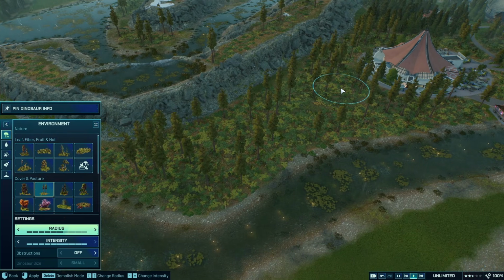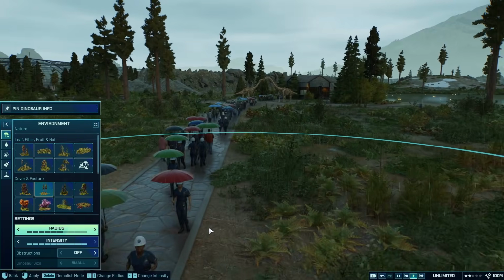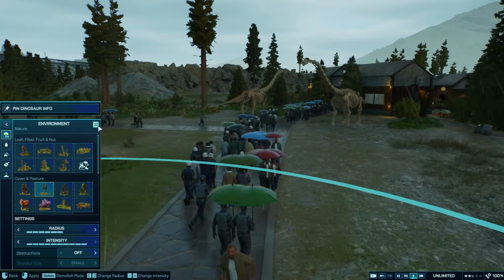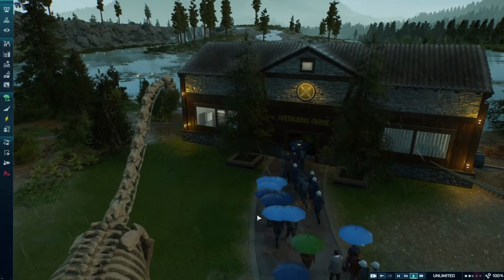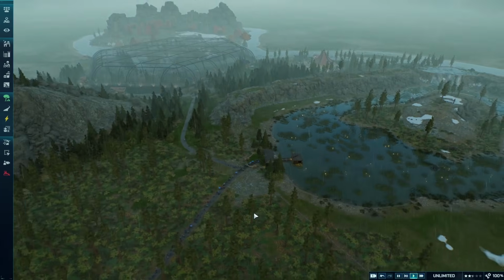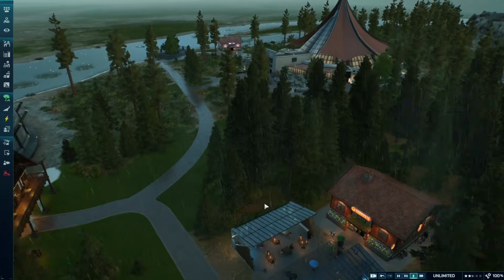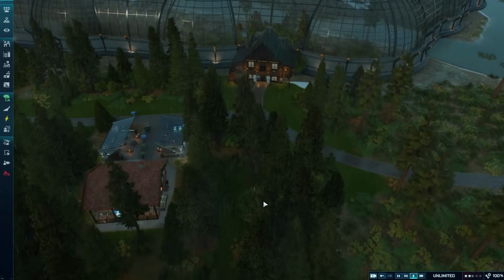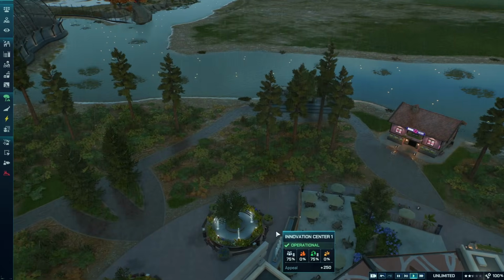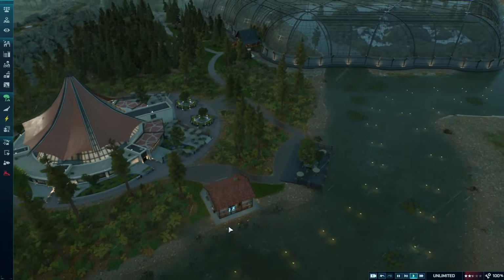Okay. Oh, that's a little bit better. Everyone is pulling out their umbrellas. Some people are running. It's actually starting to get kind of crowded though. Look at all these people. This area seems to be less popular, but I feel like this and this little piece of civilization might bring in people.